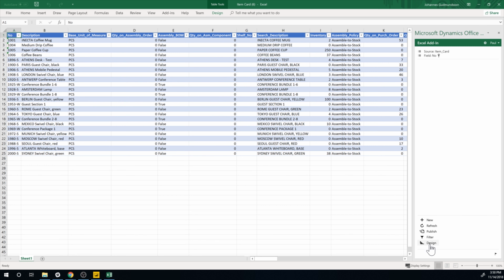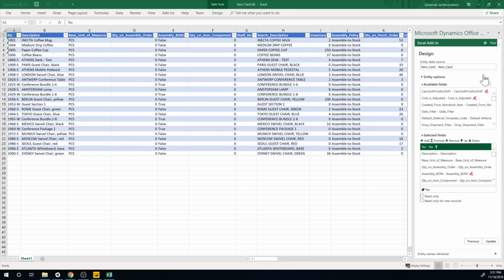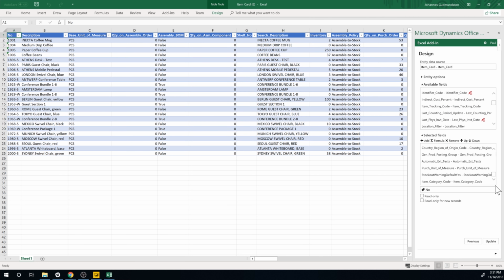I can go in here and just go into design and take a look at this table that's connected and just hit edit. And it shows me all the fields that are available right here. And if I go into available fields, I can find my item category. And I just double click on that. And that pops up here. So basically it's right here. And I'm going to push it as far up as I can. There's a lot of fields here.